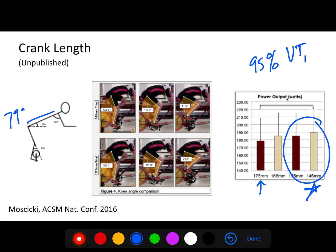If we have a nice steep seat tube, we're going to ride at a below threshold intensity. Shorter cranks actually made these people more comfortable so they could sit in their aero bars, have less drag as they're cycling, and possibly perform better. Now the thing we haven't gotten to yet is, do short cranks affect your ability to run after? So hopefully I'll be doing that study in the next year or so when it's a little easier to get subjects.